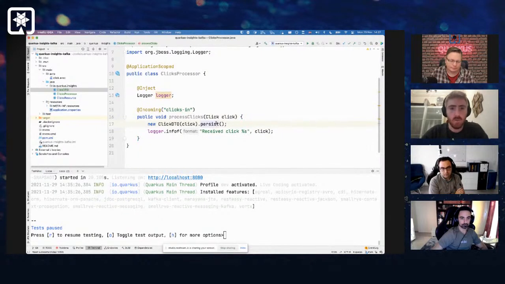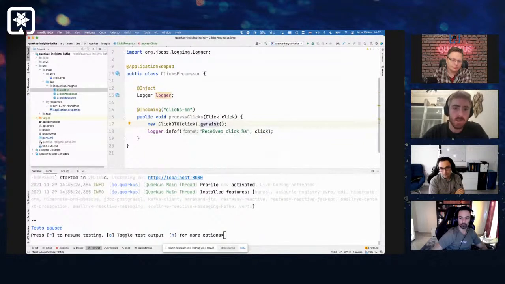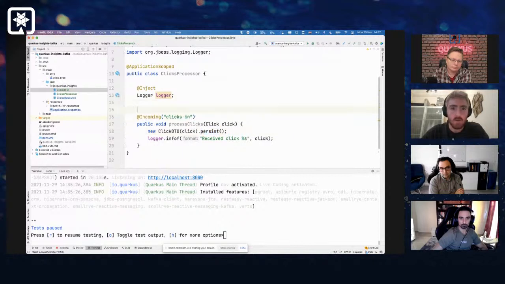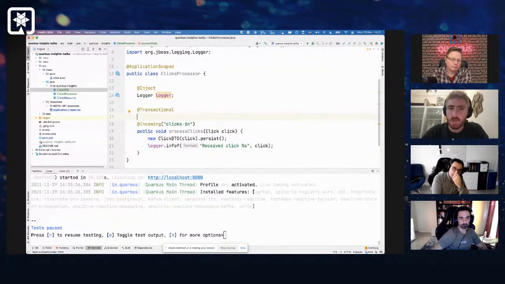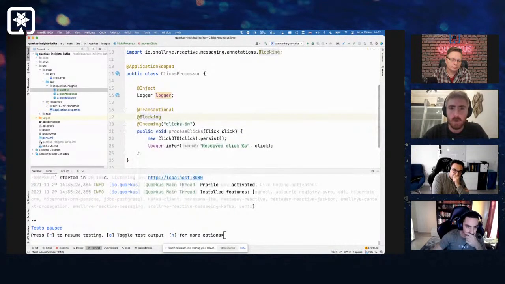So I was doing the persist, except that Hibernate needs the persistence to happen in a transaction. So it's an update, and I need to add a transactional annotation to my method. Also, because it's a transactional method, I need to delegate that into a worker thread.